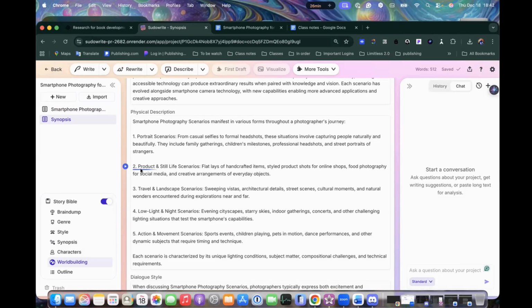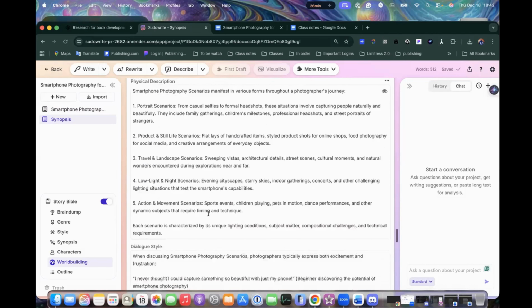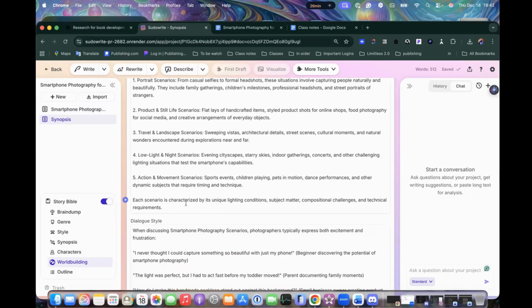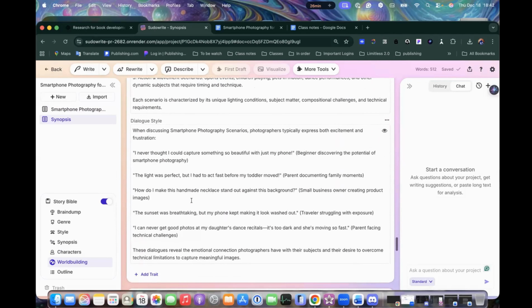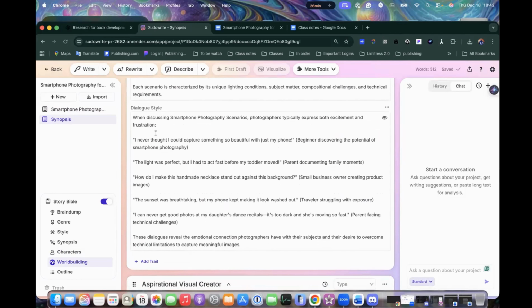And then product and still life scenario, travel and landscape, low light and night scenario, action and movement. So that's really interesting information already right in here. Dialogue style. Oh wow, okay, I don't need that though. When discussing smartphone photography, I never thought I could capture.